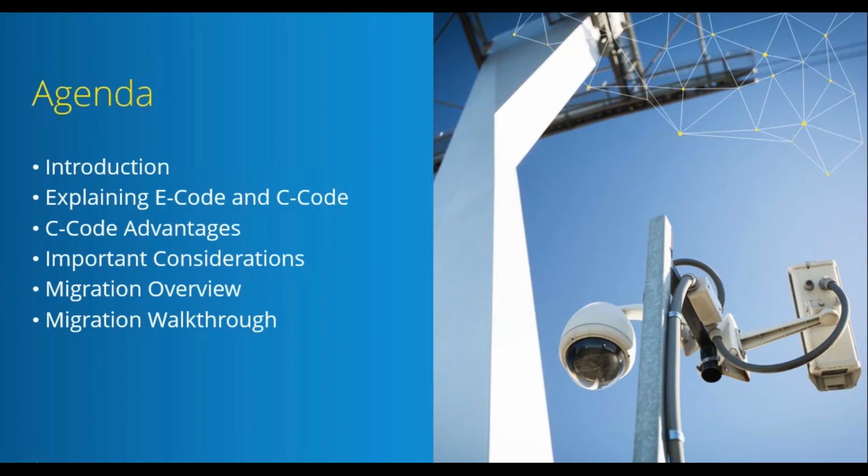So, just to go over real quick what we're going to be discussing, we're going to discuss the differences between E code and C code briefly, the C code advantages, some important considerations to take into consideration while doing this migration, and then an overview of the migration and then a quick walkthrough of exactly what it entails.